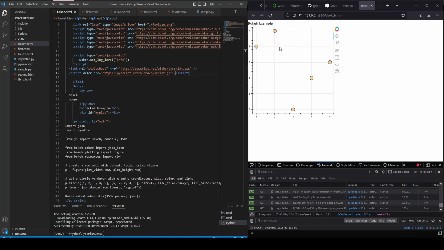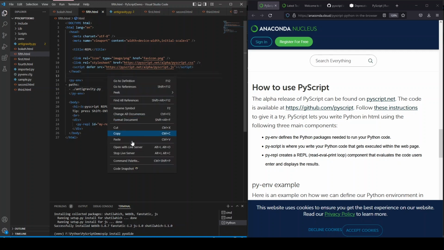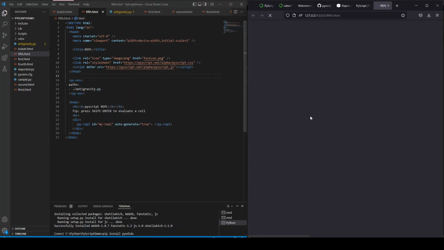Yeah, if you see, this is already done. So this is a nice handy example as well. It gives you a much clearer picture of how powerful PyScript can be. So the last example is of the REPL tag. What the REPL does is, as the name suggests, it will generate a REPL module, and you can run your code in the browser itself. So let me quickly run this code, and then we'll see what happens.